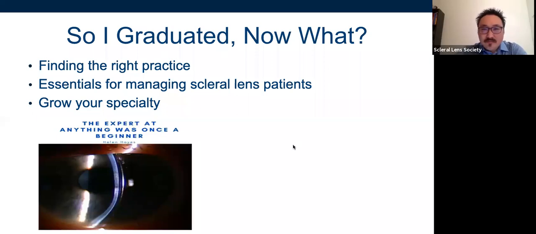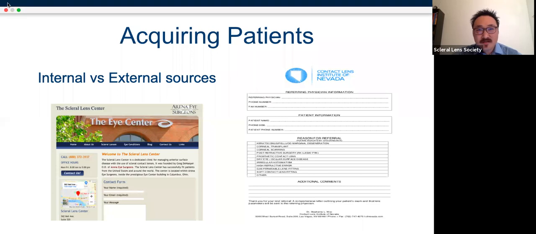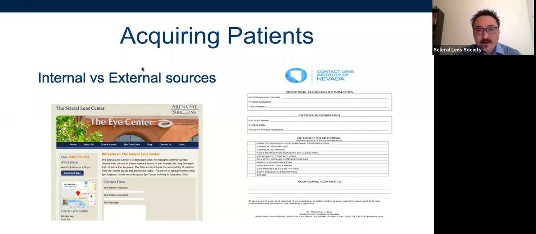Well, great. So now that the introductions are out of the way, let's go ahead and start talking about the first thing that obviously we all need to fit scleral lenses, which is patients. And so, Greg, I know you're in an ophthalmology practice as the optometrist that's fitting lenses. So you briefly touched on it, but how did you go about building up your patient base? And when you first started, were the ophthalmologists in your practice receptive? Did you have to prove the concept? And then how have you gone about building your practice in the local area now?